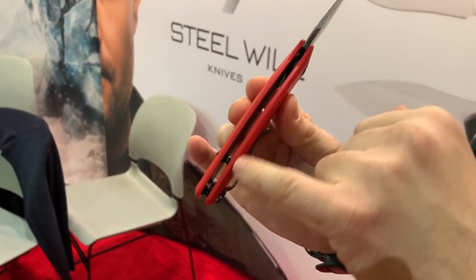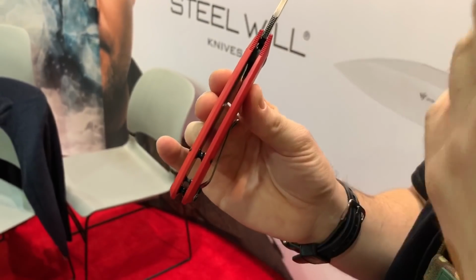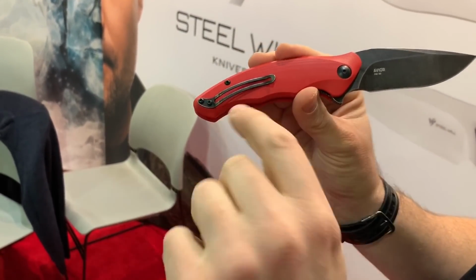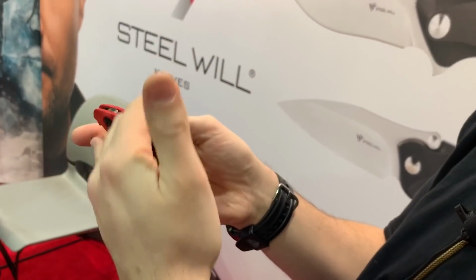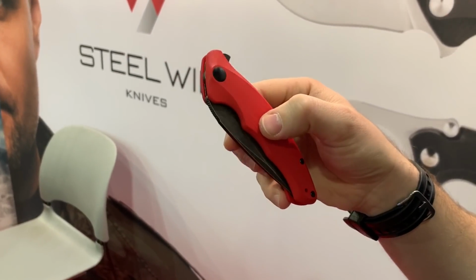The back is completely open, so it will not collect dirt or anything else you have in the pocket. The clip, double clip, as I told you before. So you get 2 clips in the box. Yes. And this time you have only the flipper.